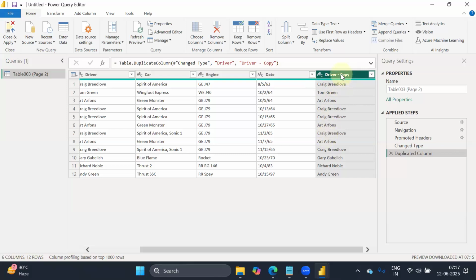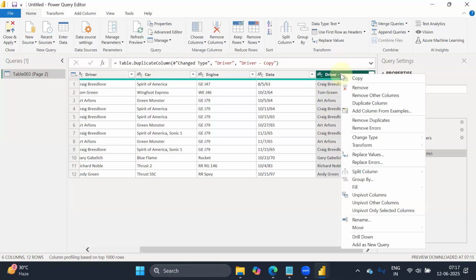So right click on this column header, and here I will see an option called split column. You have a couple of ways to split it. You can split it by delimiter. By delimiter means if you have a comma, colon, space, or underscore, based on a specific delimiter you can split this column, or you can split it based on the number of characters, by positions, and you have more options. But most of the time, generally we use by delimiter. So let's use this by delimiter option here.